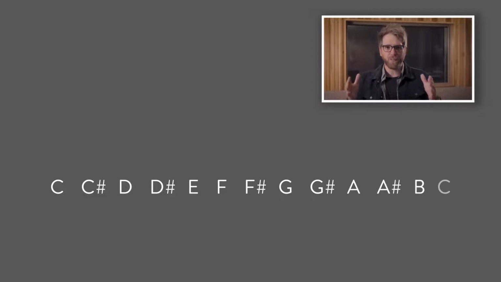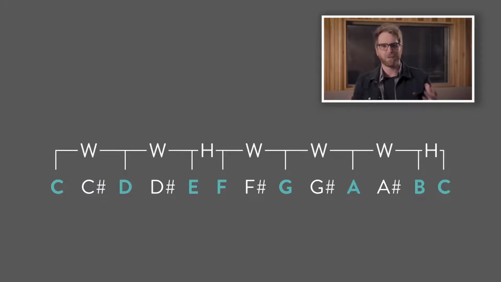Here's a list of all the notes in Western music from C to C. If you begin with all 12 notes in the musical spectrum, it's easier to see where the major scale is derived from. Here's the same 12-note musical spectrum with the C major scale highlighted. Notice that the space between the highlighted notes indicate the interval pattern for the major scale. You can see that the scale matches the interval pattern perfectly.